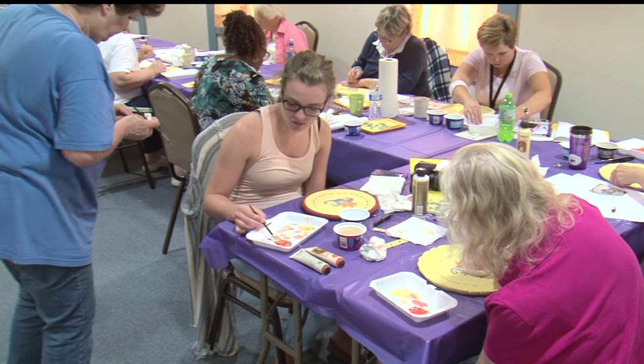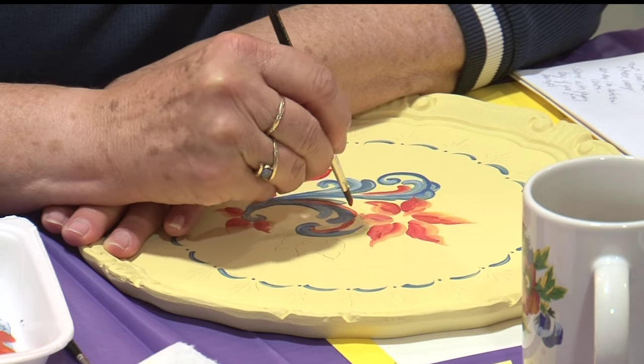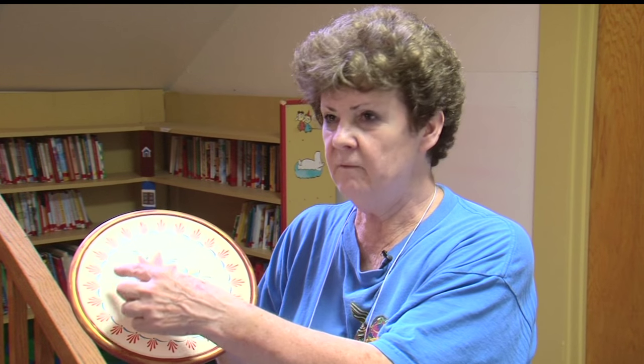The same type of precision is needed for a Norwegian plate painting activity called Telemark rose malling, as students created asymmetric displays made of flowers, leaves, and scrolls. Rose malling is a fantasy style — flowers and scrolls and leaves arranged in a pattern that all come from the root and flow out.